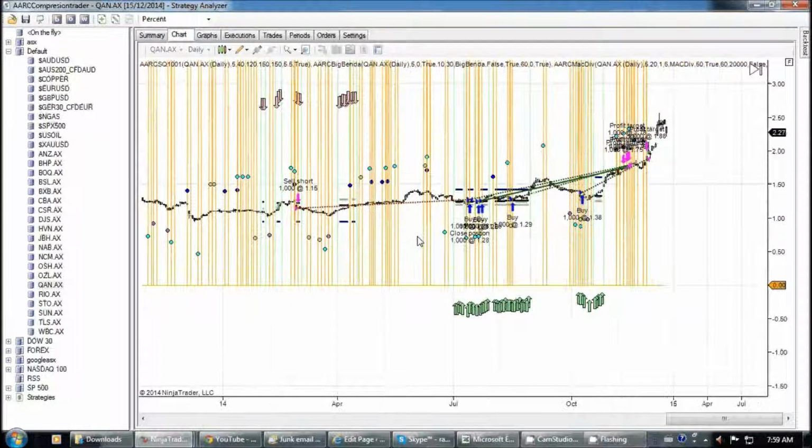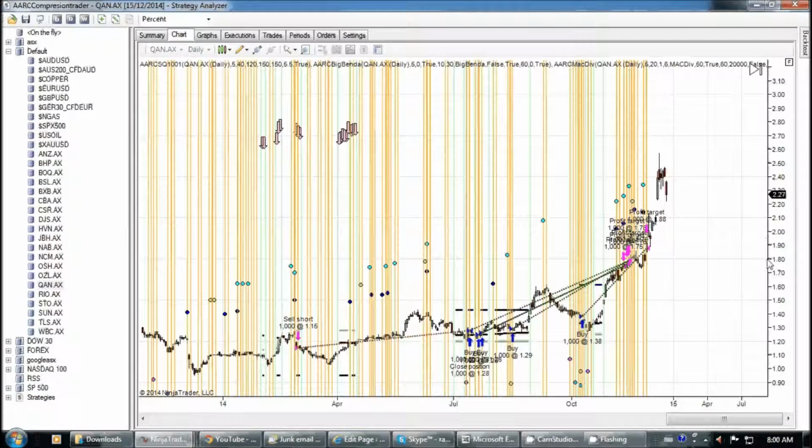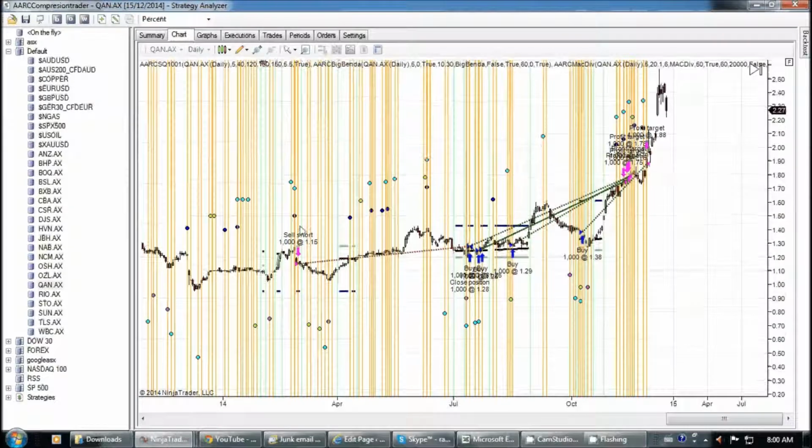So you can see there that wasn't too bad. The trend was selling here, we got a trend change. It got out of that trade and it's gone long. Bang. Now realistically this won't happen to you because Ninja cannot enter ASX shares. You've got to enter manually. But this is just giving you a bit of an idea.